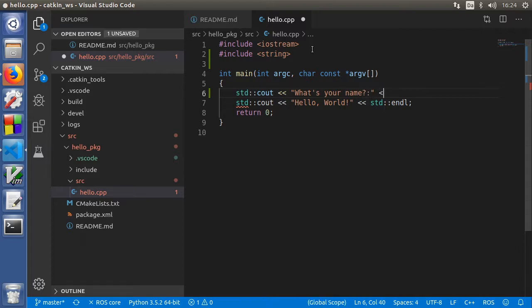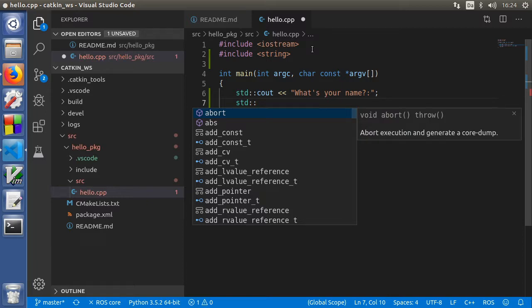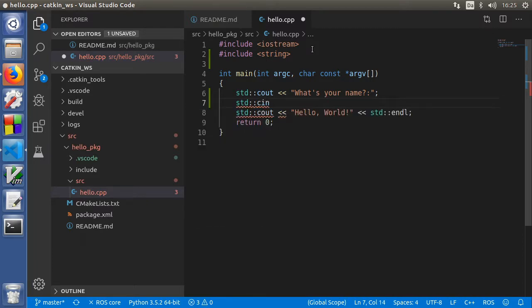And then we'll use std::cin. So instead of cout, we get cin, and we input that into a name variable.